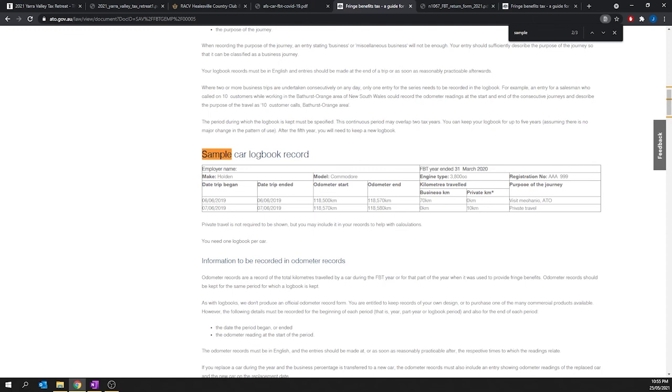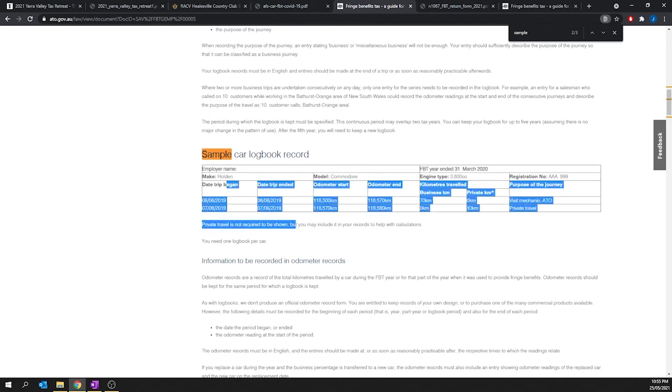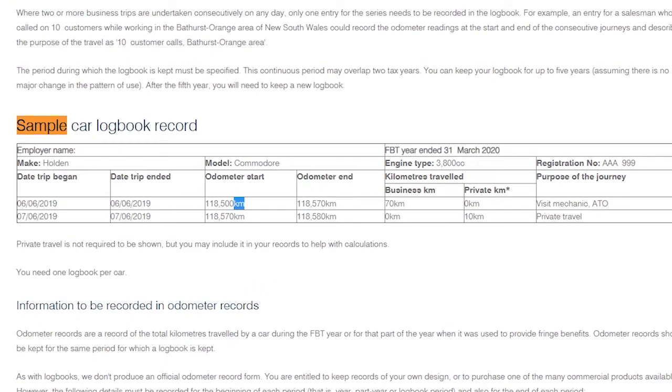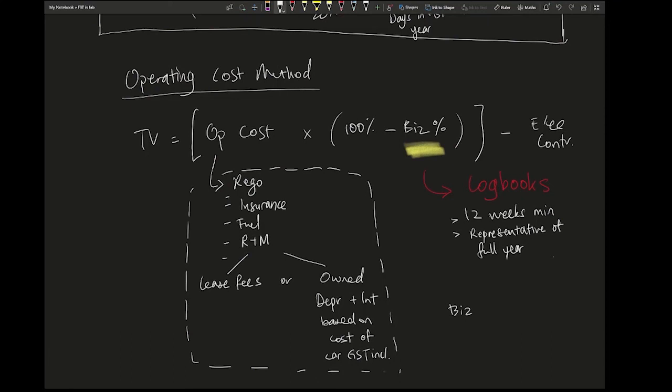You write the dates, start of the odometer, end of the odometer reading, and then business versus private kilometers traveled, and then purpose of the journey. That's what a logbook looks like. And then the employee basically adds up all the business kilometers. So business Ks divided by total Ks to arrive at a business percentage use.